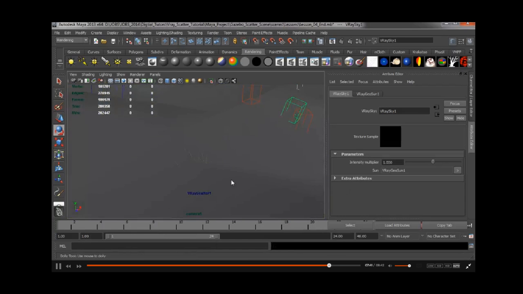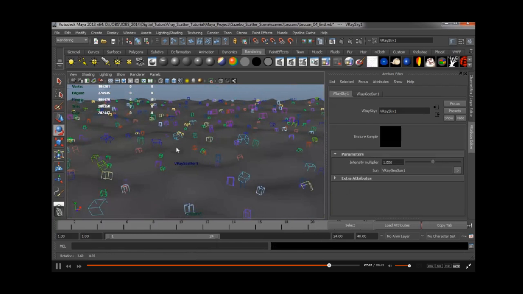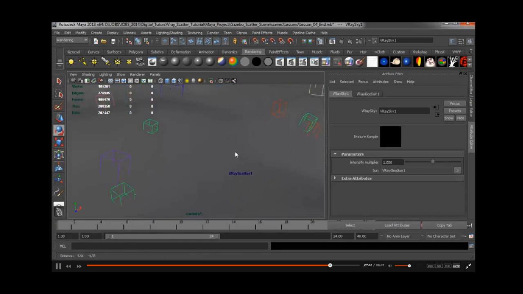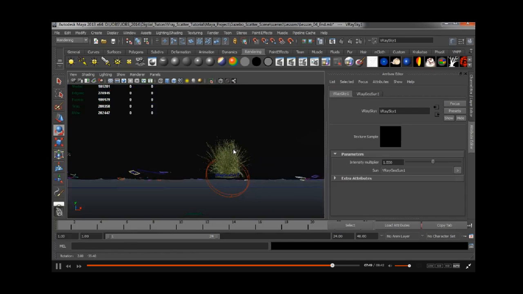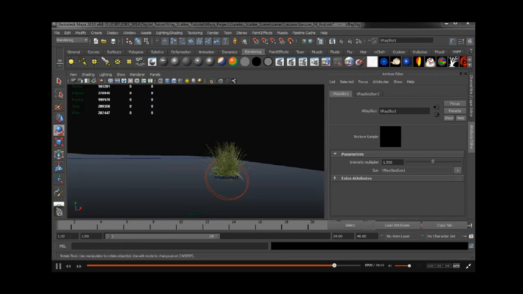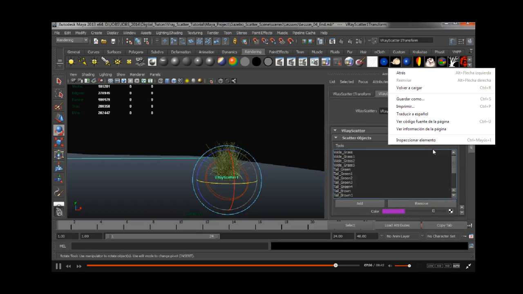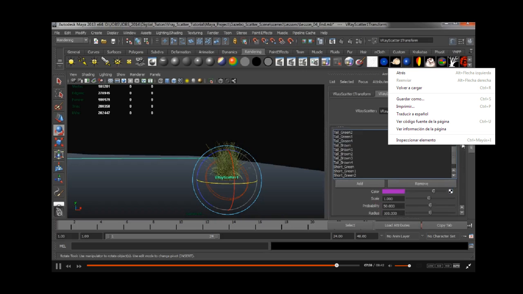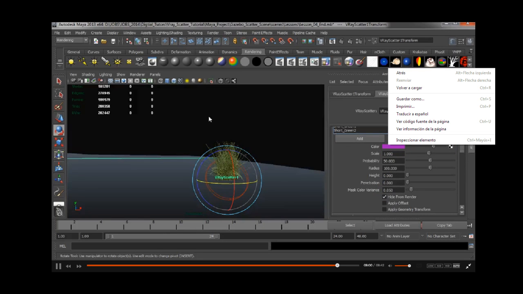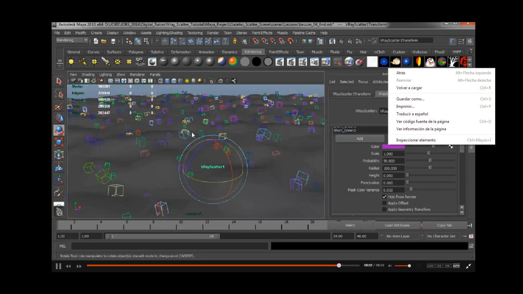We can check out this scatter and see how our PaintFX are holding up. Now we don't have to worry about all these guys over here, because those are our original objects, and they won't show up in the render as long as in the V-Ray Scatter node we have hide from render turned on, which is on by default, right here. So let me go ahead, pause this, do a render, and let's see how well our new assets are holding up.